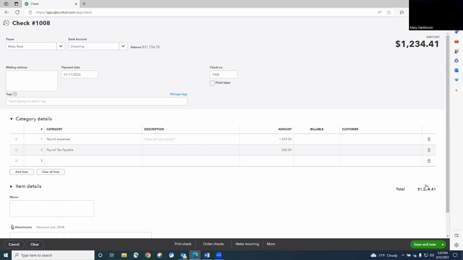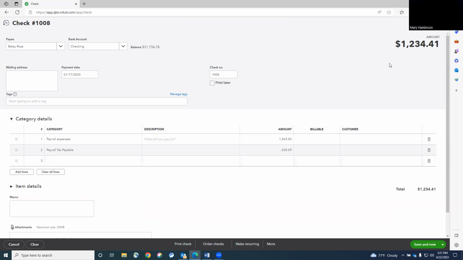Let's see what that does to our amount. Now our total equals $1,234.41. If we go back to our figure 7.14 and go down to the net check amount for Ms. Betsy, it equals $1,234.41.